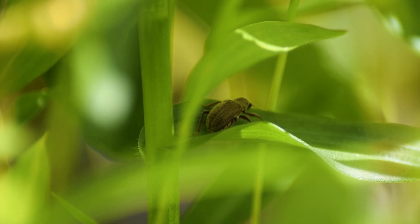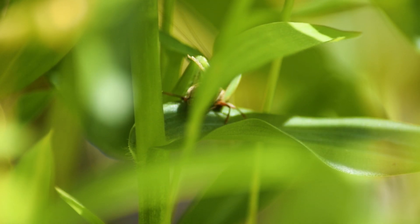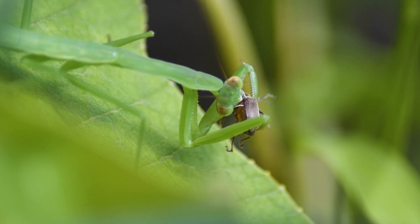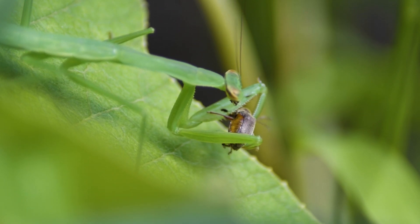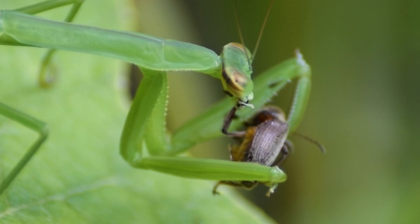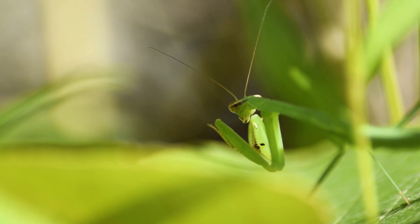It spots a beetle and carefully moves towards the target. Being green, thin, and resembling the plants, this mantis blends in so well and strikes so fast. The exoskeleton of this beetle is much tougher than a katydid's, but that doesn't stop this mantis from eventually gnawing through the shell, consuming the still-wriggling prey. This beetle takes a good 30 minutes to eat, and only a small scrap is wasted.